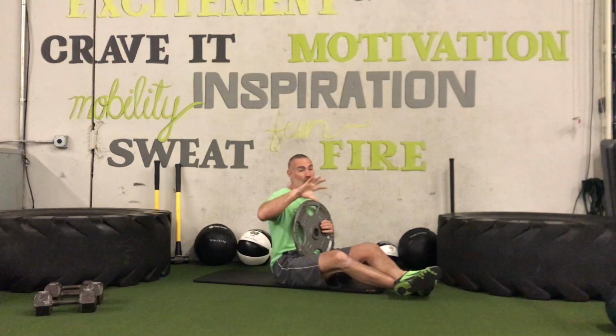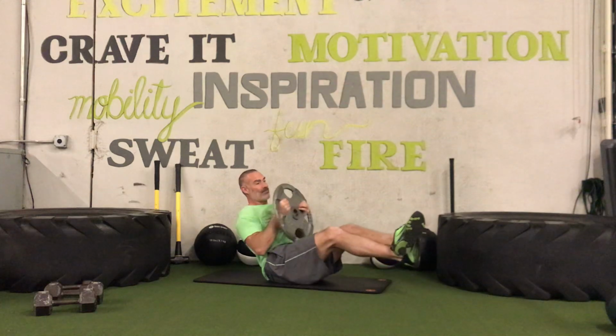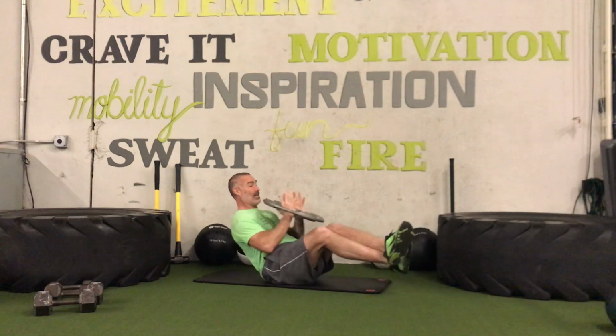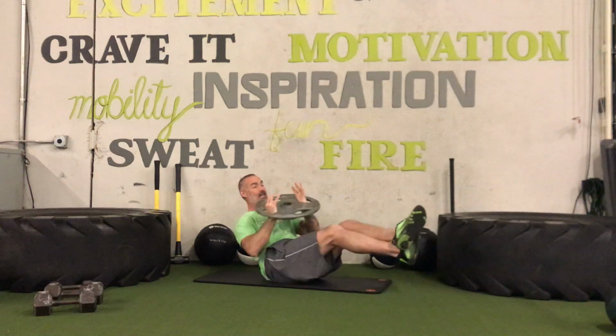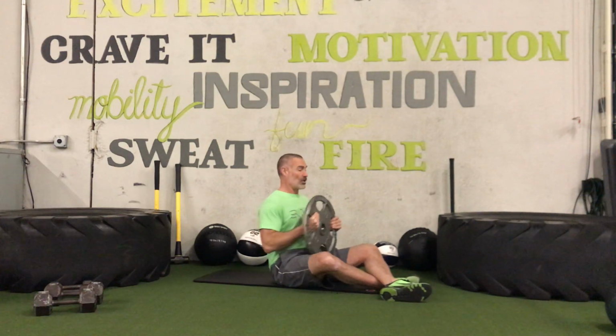Hands oppose legs and legs oppose hands, but your upper body is technically rotating on your lower body. Your lower body is not technically rotating. It might shift out of position so you can move and displace weight. And again, you will see people not touch the ground, and that's okay. So then it's going to be revolutions, time under tension. If you're going to eliminate motion, then you're going to slow the motion down or stay in the motion or position longer. 30 total Russian twists, big, slow, and then you're going to have your 10 sit-ups and your 10 scissors. And I'm referring to vertical scissors.